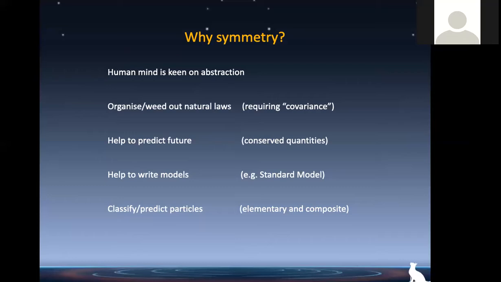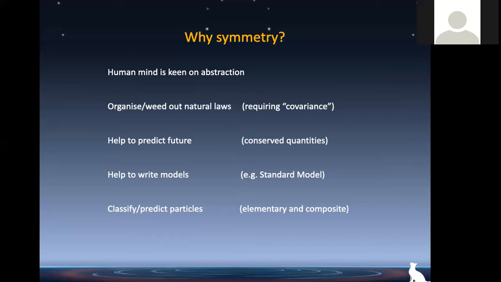So symmetry has the power, we see, not only to organize, which is already a big step, but also to weed out, to eliminate candidates for natural laws, by requiring something called the principle of covariance. This is a sort of level 0 requirement for physical laws to obey. If they don't obey this criterion, for what we know, they're not supposed to be realized in nature. So we already weed them out.